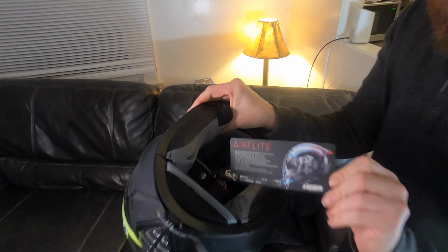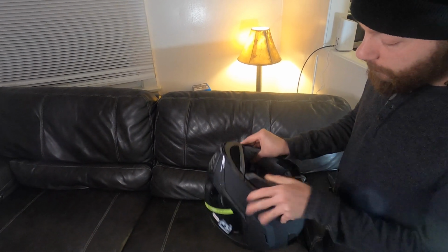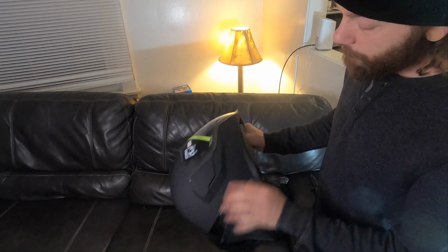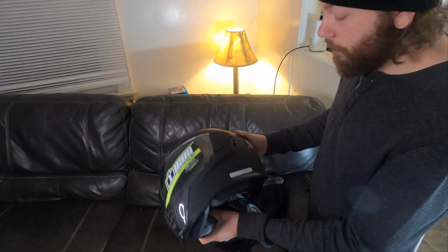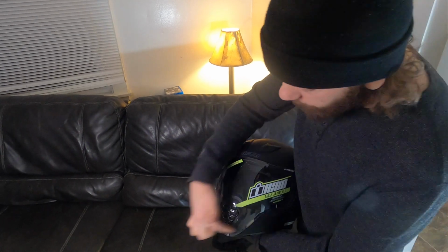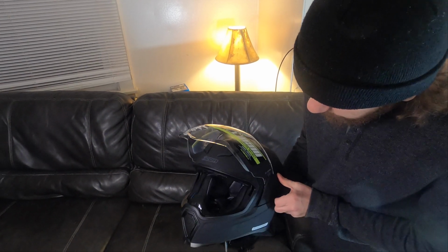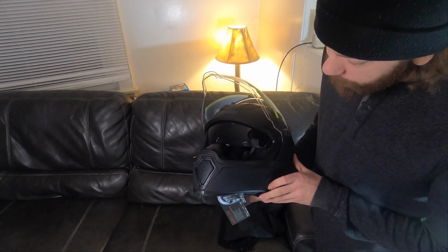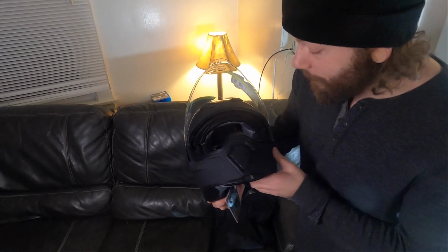But you can see here all the airflow and stuff like that. The way it goes through, it actually has like the chin skirt on there. Barricade was trying to talk me into modular, but I went for something solid because I have a modular already, but I wanted something more. So it has the full face screen, lifts up, has the sun visor on there. I was excited about that because normally you don't see those in the solid helmets, you mostly see those in the modular. So I'm excited about that.